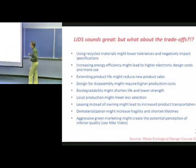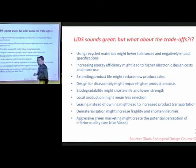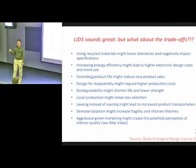Okay, going to end here. You've got to think about trade-offs. This is the problem with life cycle design. This again, I think, comes back to Siddharth's point, we really need to understand these trade-offs, which is why we talk about some of the environmental science and emissions and ways of measuring emissions here in the class.